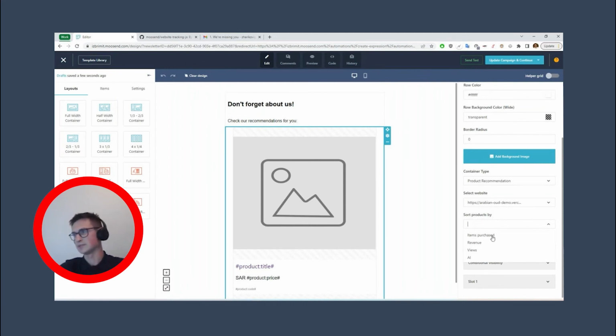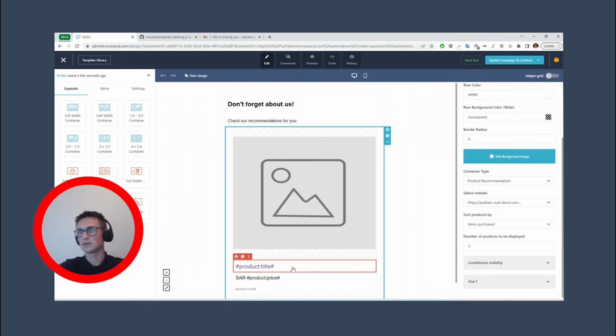It can be either item purchase, revenue, views, or AI. AI is personalized recommendations based on visited products, and this is really great for one-to-one marketing.